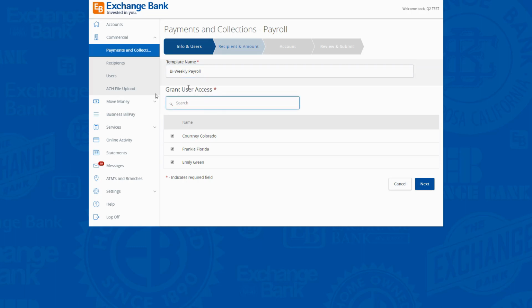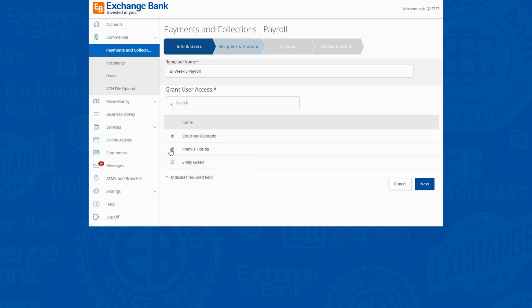And grant user access. This gets into one of those cool functionalities that you can choose which one of your employees you're going to give access to this template. So remember we're in here creating this template for biweekly payroll. It defaults to have all of your employees lit up right here, right? So let's say Emily just started.